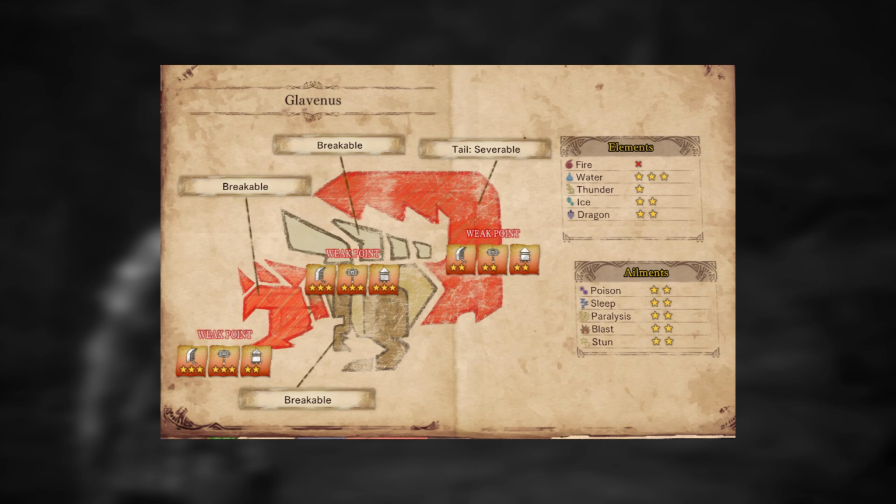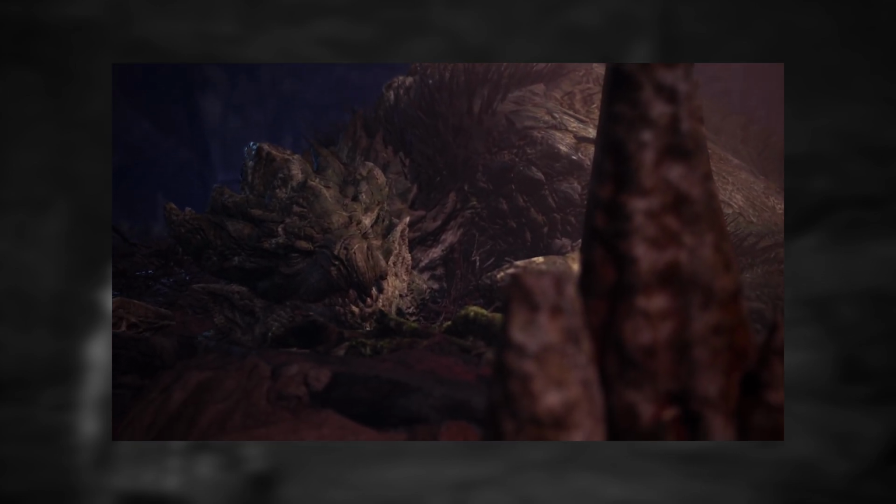This is his primary method of attacking, and seeing that he is slightly larger than Anjanath, this guy has a lot of range. A lot of range also means this guy has very large hitboxes. You can try and cut the tail off to reduce the damage his attacks do, but it takes a really long time to cut it off.